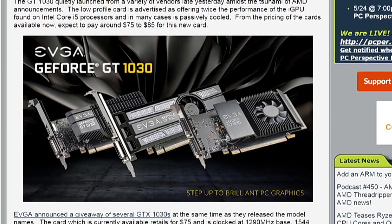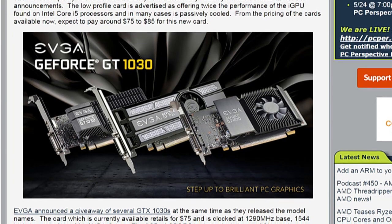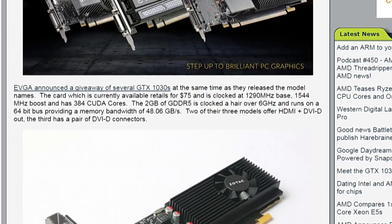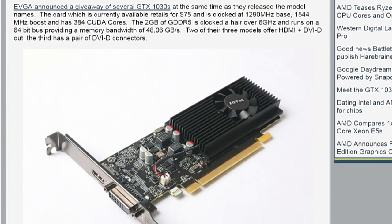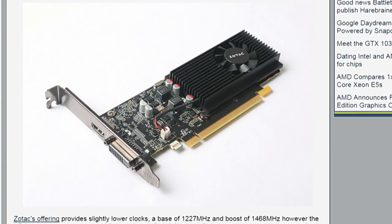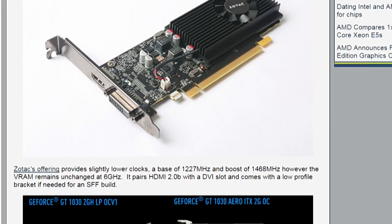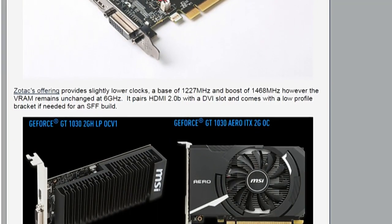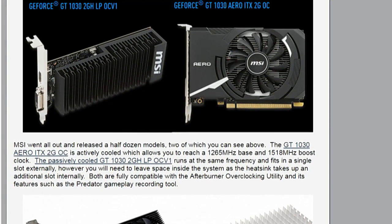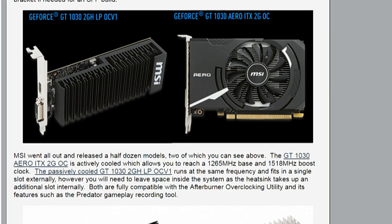Basically, it's very similar to AMD's Radeon RX 550. The idea is that it's better than the integrated graphics on your motherboard. NVIDIA is claiming it's a wee tiny card — it's low-profile — and they're claiming it offers twice the performance of the iGPU found in Intel Core i5 processors and, in many cases, is passively cooled. It's more of a home theater PC option — I need something better than the graphics on my computer but I don't want to spend real money to get a full gaming GPU.